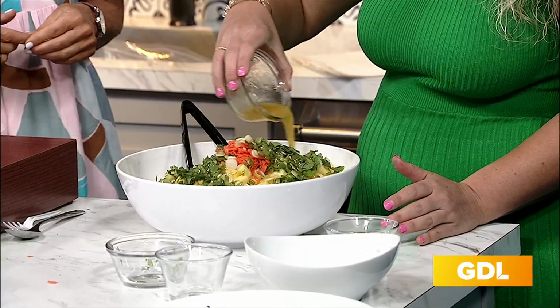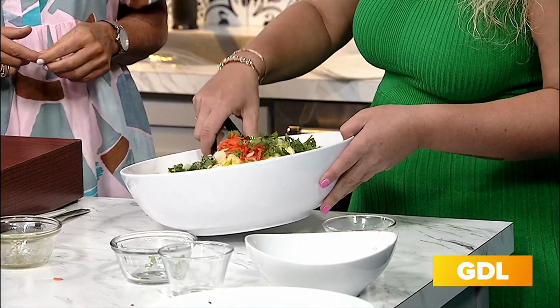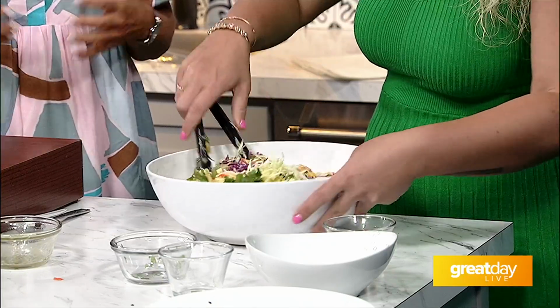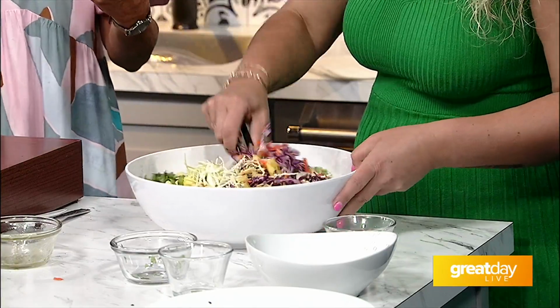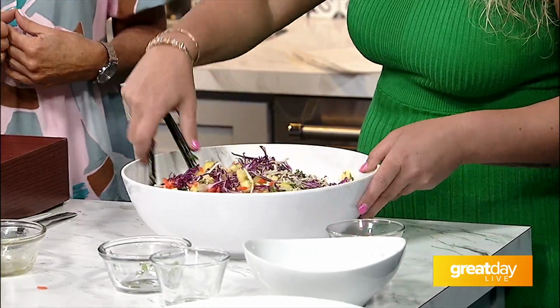You can marinate chicken in it. It's got some honey, a golden balsamic, lots of fresh citrus in it. Honey added to fresh dressing gives it a whole other level of flavor. It just brightens it up.